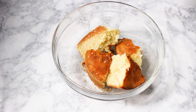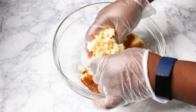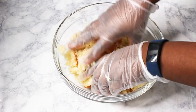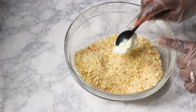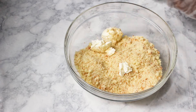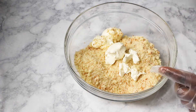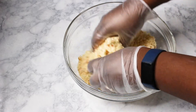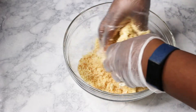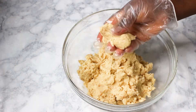I have 16 cheesecake pieces broken into my bowl right here. I'm going to use my hands — since I'm not baking anything, I like to put on gloves for safety. I'm crumbling this into pieces and adding two tablespoons of softened cream cheese. I'll add more if needed, depending on whether your cake was dry or moist — you can start with just one tablespoon if you have very moist cake.